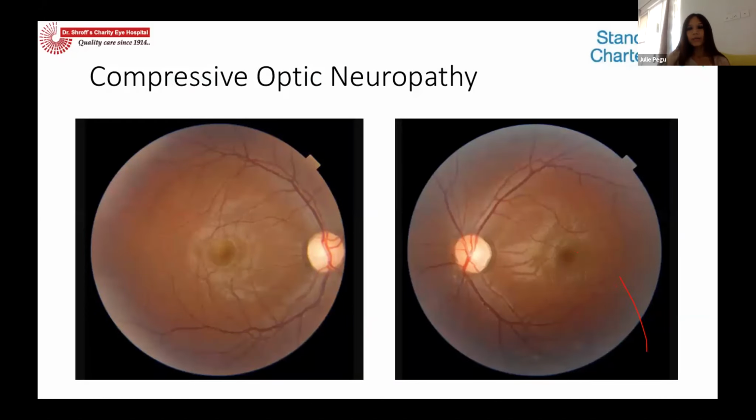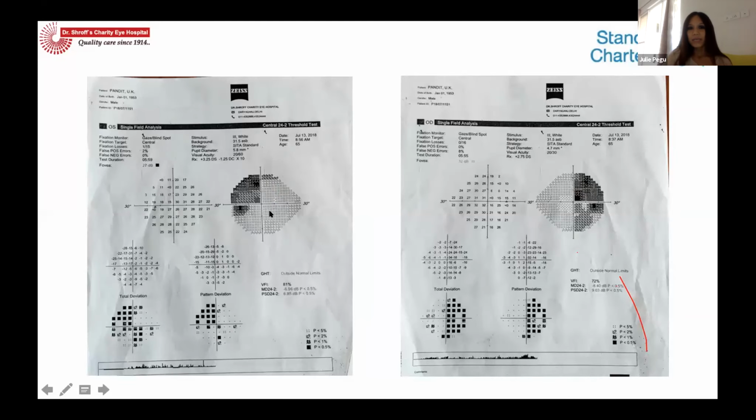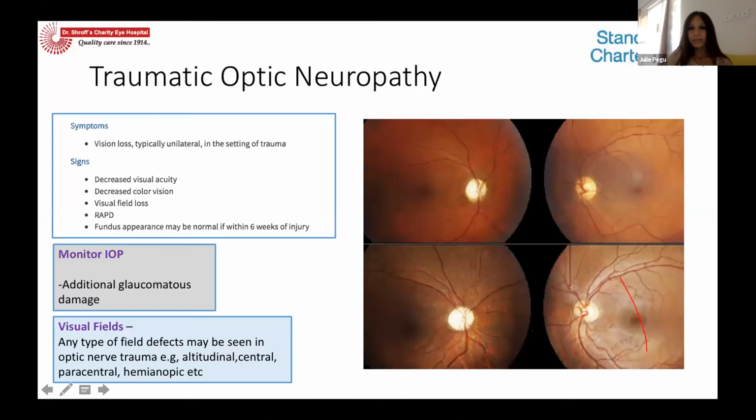So in any optic nerve where you feel that there's some amount of pallor, just get a visual field test done. It'll tell you: if the visual field is respecting the horizontal meridian, the patient will have an ischemic optic neuropathy kind of finding, or if the patient is respecting the vertical meridian, then it may be neurological. So this is a typical bow tie pattern of pallor that you get in neurological field where there's some chiasmal lesion. So again, you can see that in the field test, it's respecting the vertical meridian.